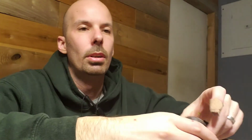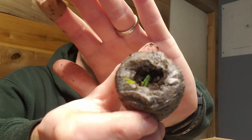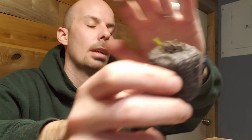But as you'll remember also, I had planted another red pear seed and it's starting to sprout up as well. And actually it looks like there might have been 2 in 1 here. The second one's coming out. So I'm going to get this in the ground. We may end up, in one of those pots, having to thin this out later. We'll see how it looks after a while. But I'm going to get this in one of those pots as well.